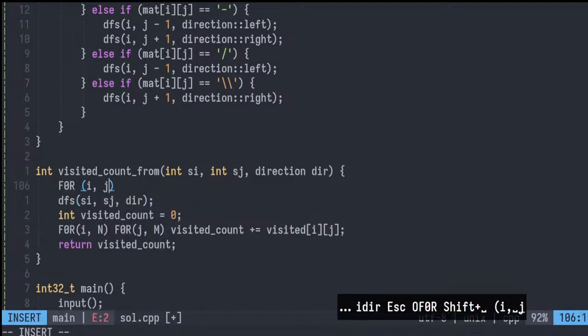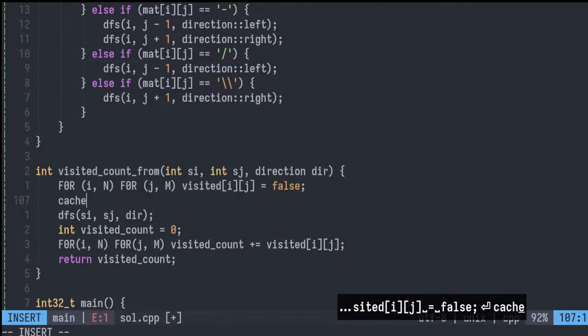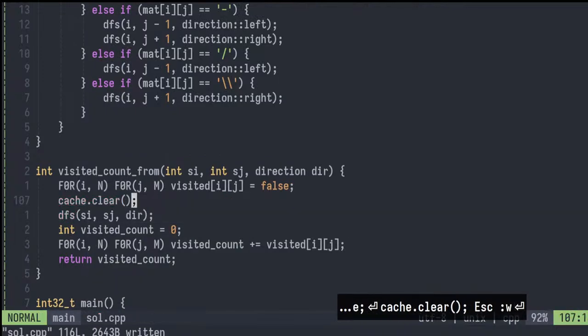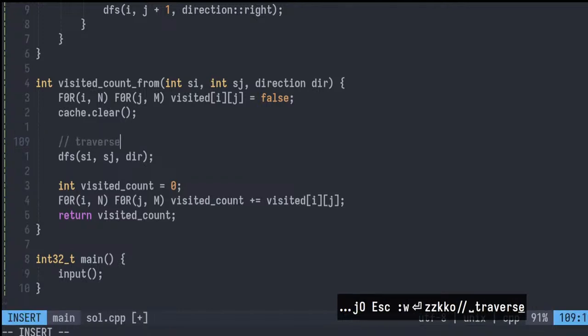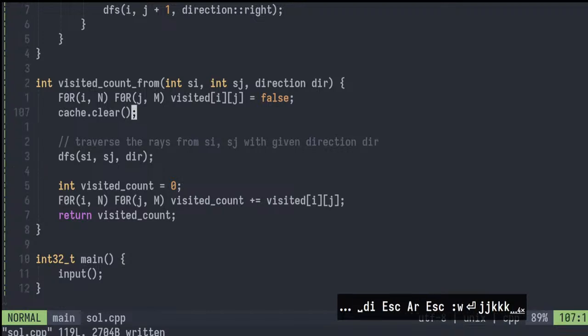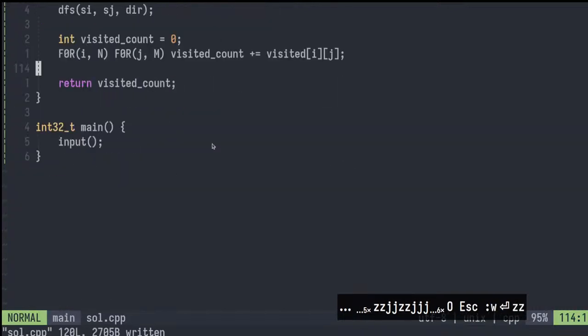And before that I want to clear this visited array. Visited of ij is false and cache dot clear, right? Perform the operation, traverse the grid from si, sj with the given direction. Right.